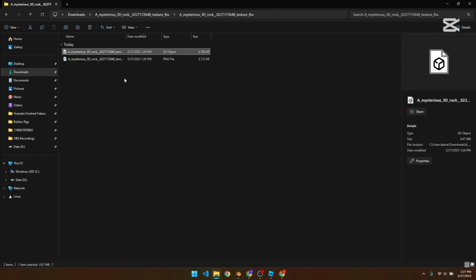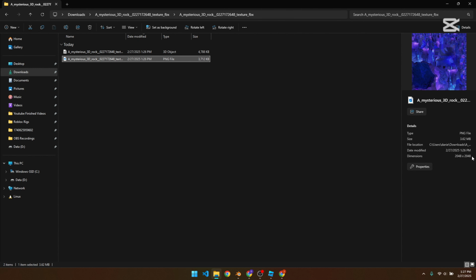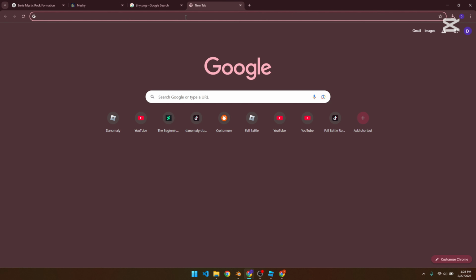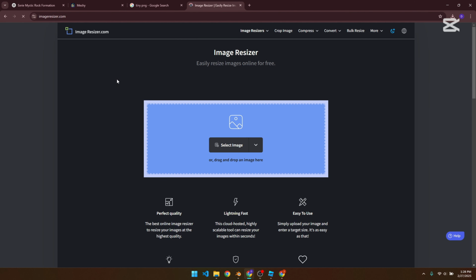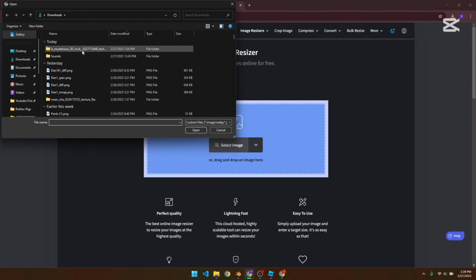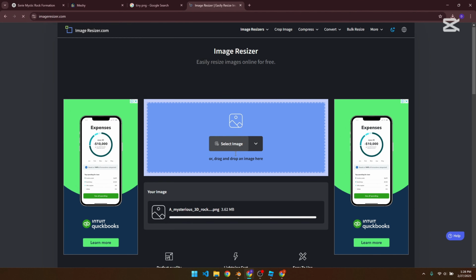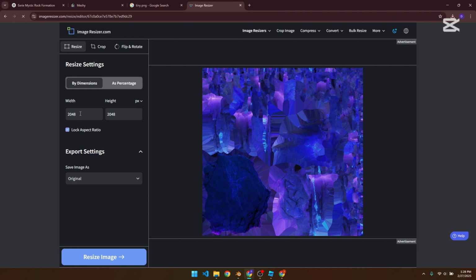Inside of it, we have the 3D model, and we also have this texture. If you look closely, you can see this is a 2K texture, and it isn't very wise to have a 2K texture in your game because it increases the load times of your game and increases the GPU load in particular, which will cause lag. I would suggest that you guys resize it. The first one here is an image resizer. It's pretty simple. You click on it, find the image that you have, and then change the dimensions from 2048 by 2048. You just resize it.